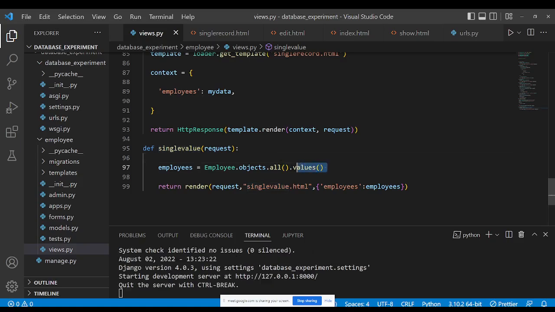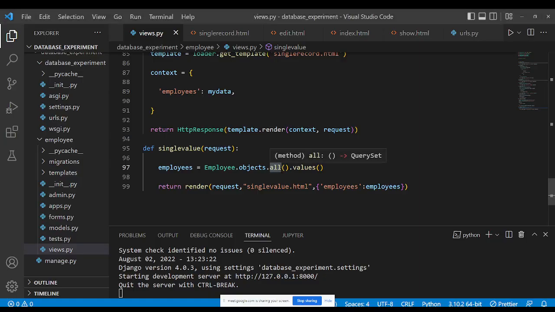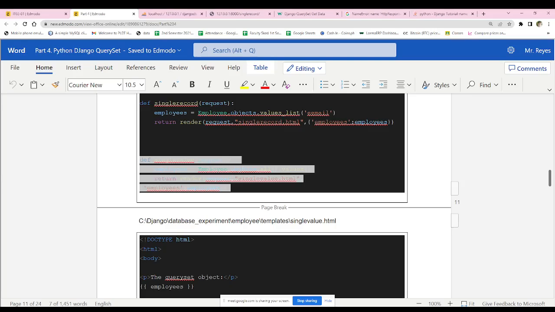So using the values, and then all. Again, the all will retrieve all the data in our database, and then get the value. Then put that in a variable, and then use this variable as an argument or parameter. Ito yung parameter natin or argument natin, nagagamitin natin in our HTML file.